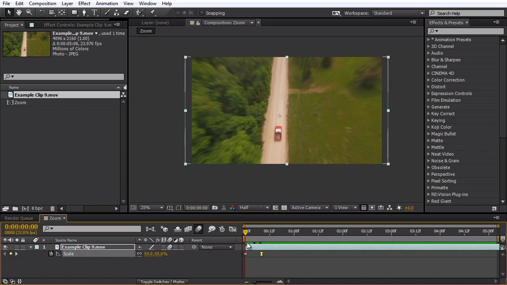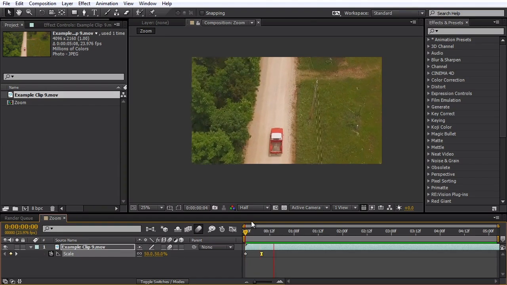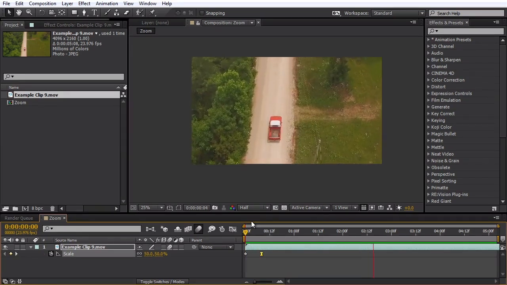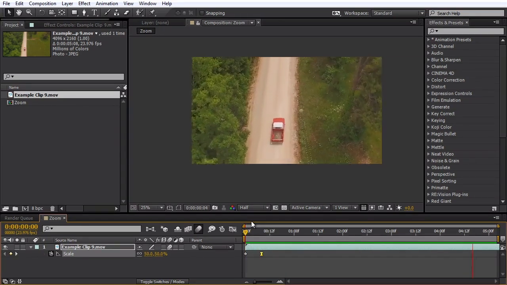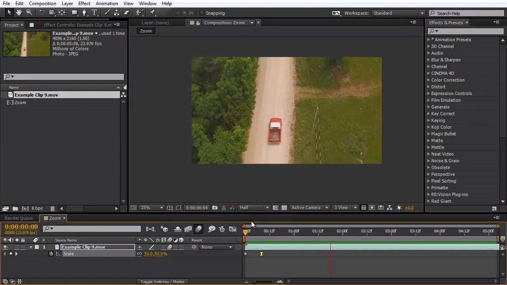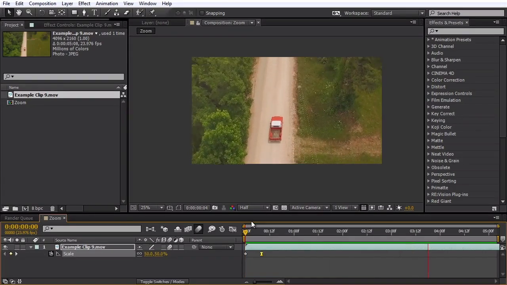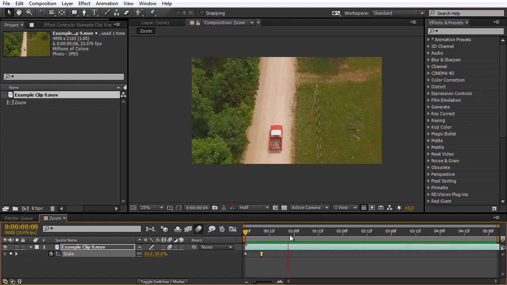You can already see with the motion blur on, since we're doing a very quick zoom, it's adding that motion blur to the edges there. So we'll just RAM preview this. It's going to look almost like a spy movie, I guess, like it's tracking the truck here, but we'll take a look at this. And there you can see it's a very quick zoom in, but we have the motion blur there, so that's a little bit more pleasing to the eye.